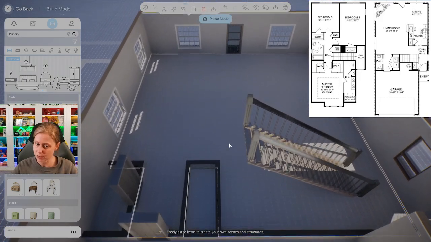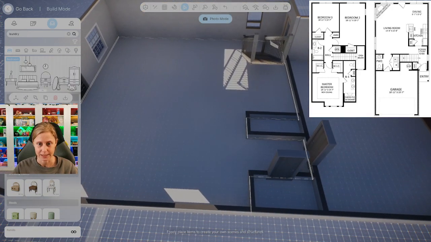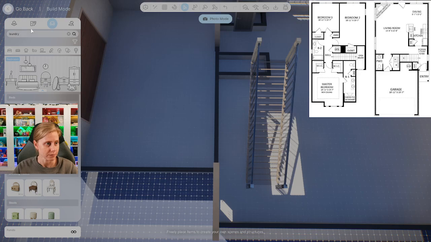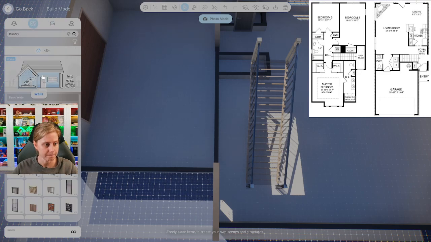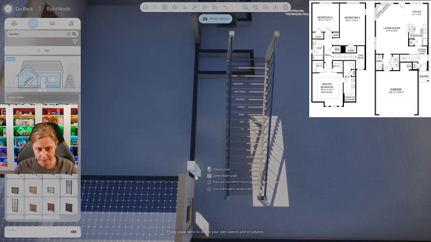It's a really large space, but let's see if I can draw the closet in here now. Back to build. All right, so like right here.